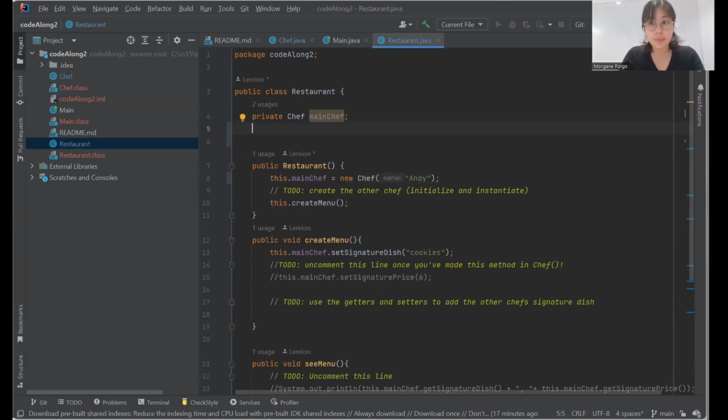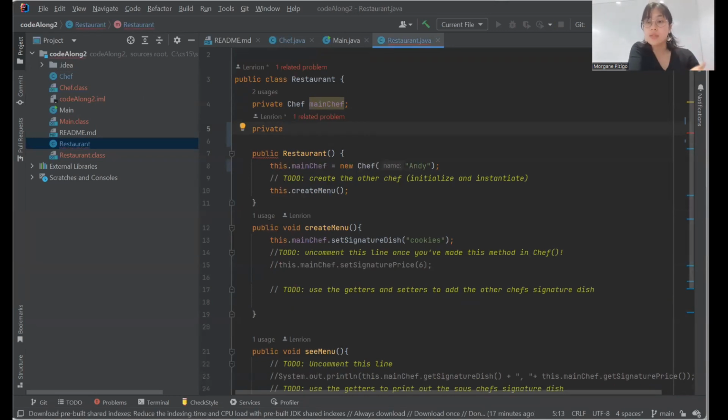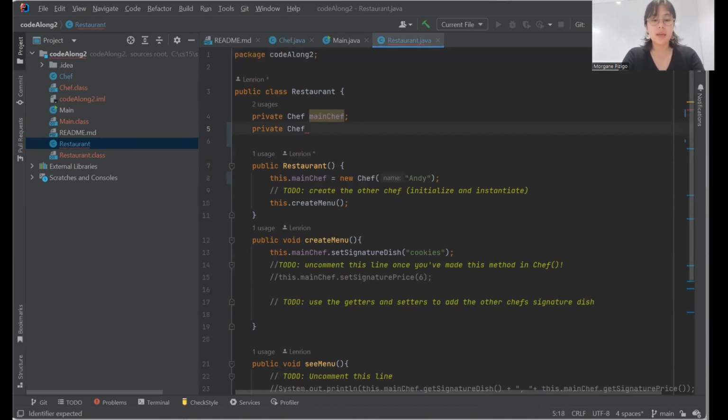Instance variables are going to be private because they shouldn't be accessed outside, except through getter methods. And that's just good containment, that's just good design. So private of what type? Of type Chef, since we want to make a chef. And then let's name them sousChef, because I think that's how the order works. All right, so how it works: access, which is private, type, which is Chef, name, which we're naming them sousChef, and that's what we're going to refer to them by.